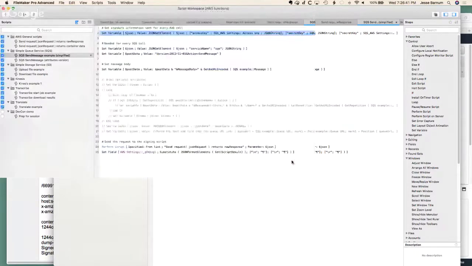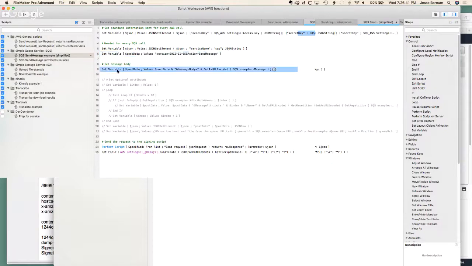Then I'm going to add a few more things that are specific to Simple Queue Service. The service name is SQS, the version of the SQS API that we're talking to, and the action that we want. These are going into the post data section of our JSON variable. When I get to the other script, it's going to take whatever I put in the post data and just send that as a POST with my HTTP request.